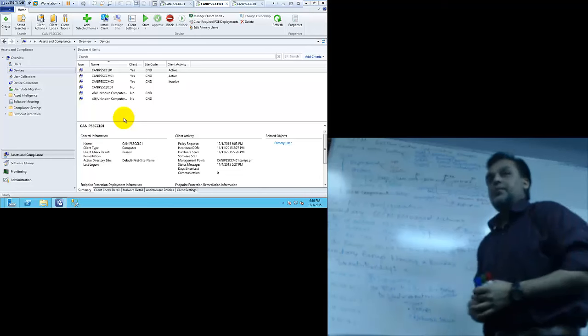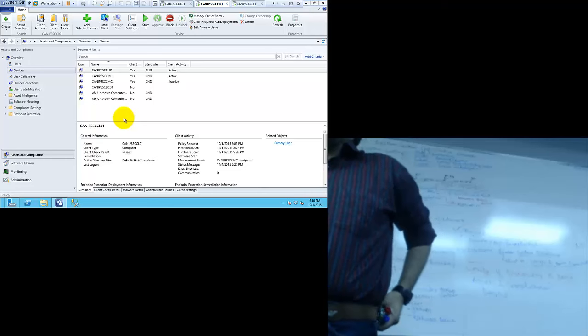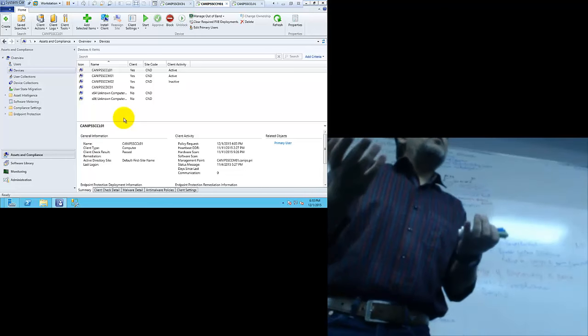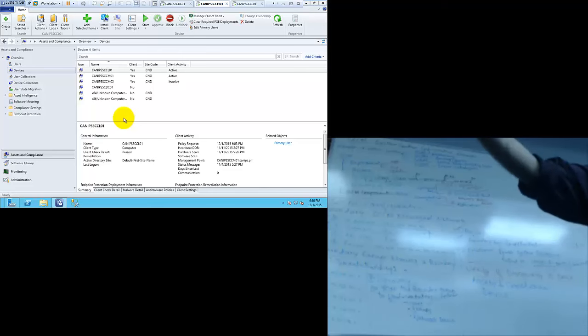Without the agent, it doesn't show the CND, right? Yes, because without the agent, it cannot read anything in that machine. So this is a machine. It had discovered it. Now we need to push the SCCM agent on this. The SCCM agent will sit here and start sending information to SCCM. By next week, guys, you should all have yes in front of it.